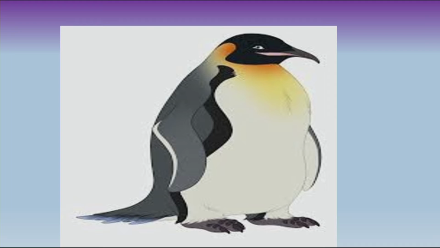How does it move? It slides on the ice or the snow. It can also swim. Did you know that a penguin is also a bird? But it is a bird that cannot fly, but it is a bird that swims.